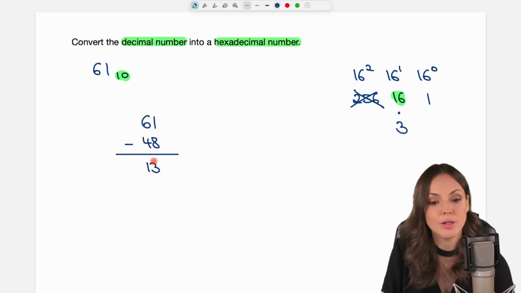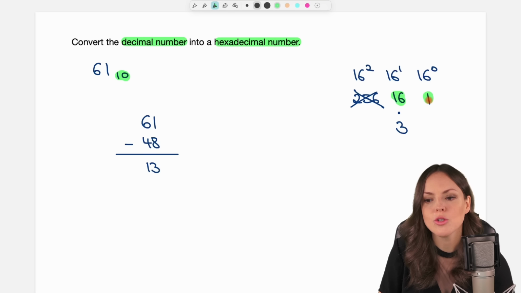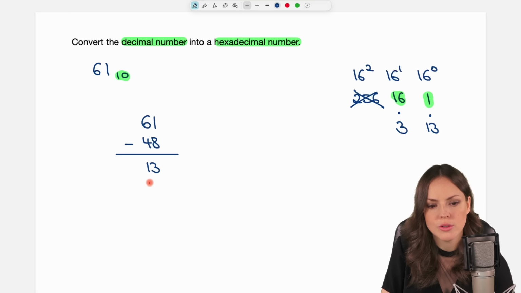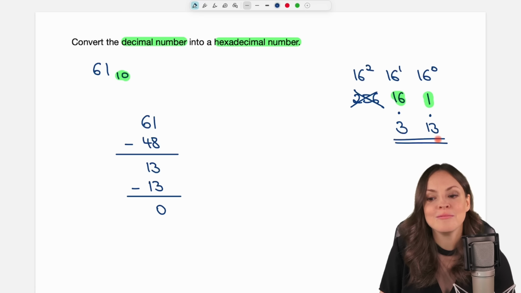Now we have a new number, and we repeat all these steps with our next smaller number here. So we take the 13 divided by 1, which gives us just 13. So the 1 goes into the 13 times. Then we always multiply these two numbers. 13 times 1 equals 13. We write it down here. Subtract, which gives us 0, which is perfect because then we know we are done. And this is our result.